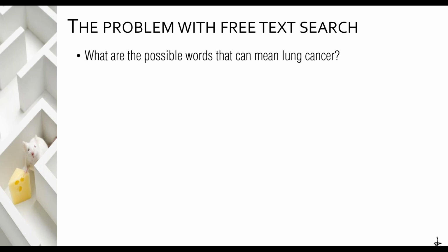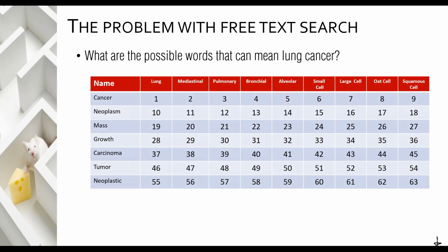Okay, the other problem concerns lung cancer, the medical term. Now lung cancer goes with so many names. If I put a table for you right here, the word cancer can be cancer, it can be neoplasm, it can be mass, growth, tumor, carcinoma, neoplastic disease, and this can apply to lung, mediastinum. So saying lung cancer is just the same as saying pulmonary neoplasm. It's just the same as saying small cell carcinoma. All of these are different wording for cancer.